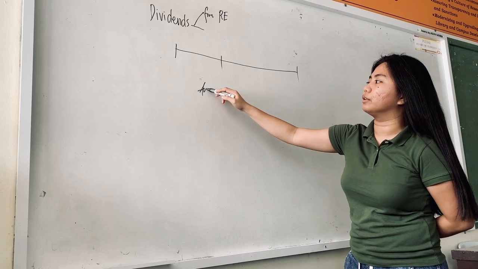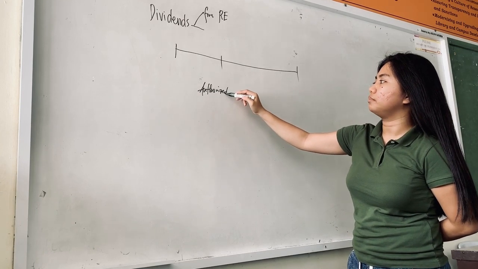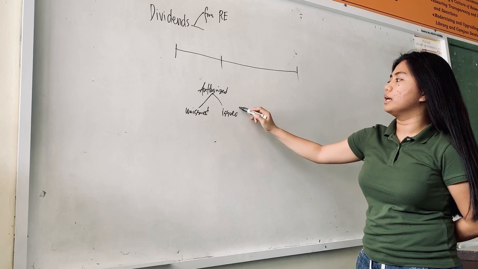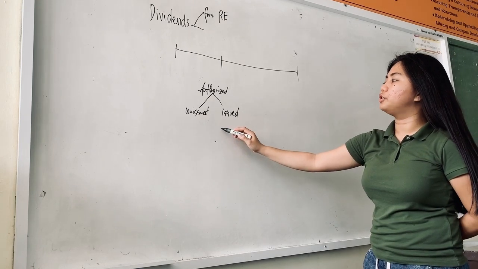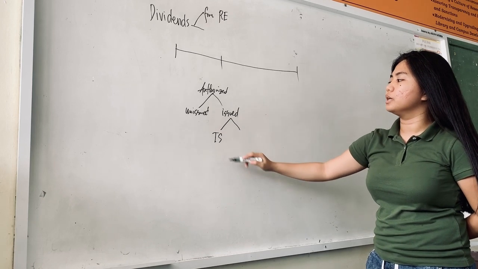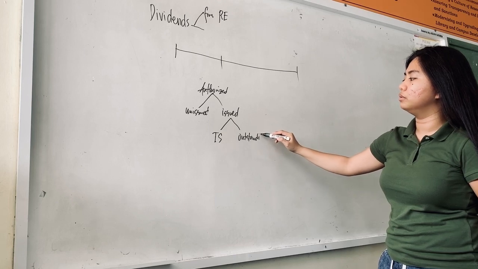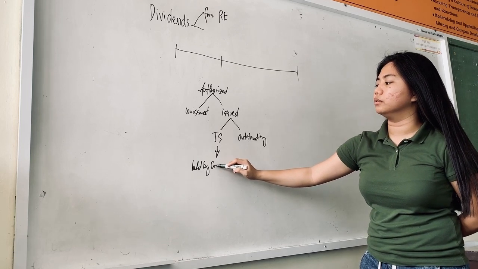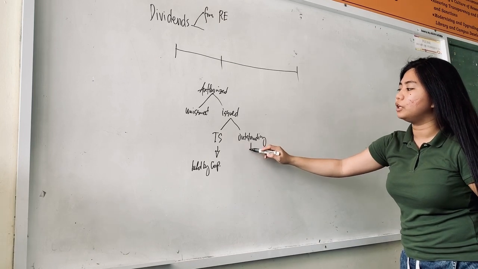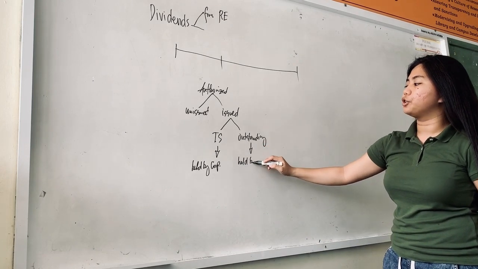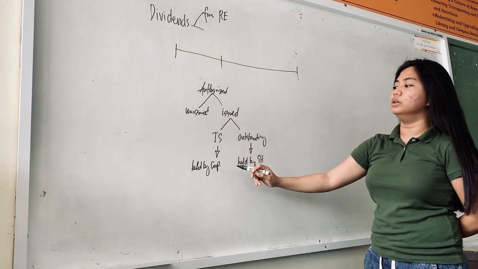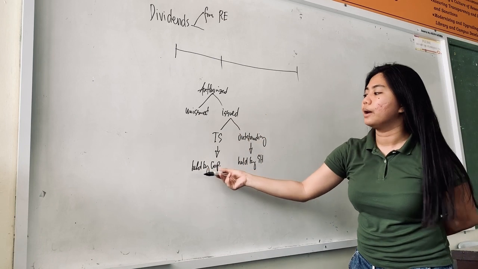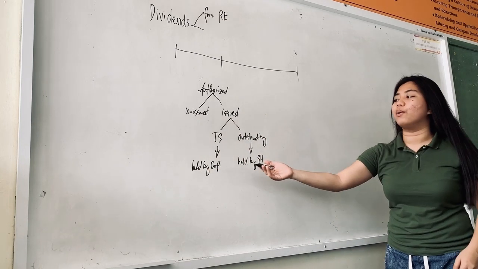So, balikan lang natin dati meron tayong diagram. We have the authorized capital, then we have the unissued, so ito yung mga hindi pa talaga na-issue, then we have the issued capital or the issued shares. From the issued shares, we have here the treasury shares and the outstanding shares. What's the difference between the two? Treasury shares are shares which are held by the corporation itself or held by the company. When you say outstanding shares, these are shares held by shareholders. So these are shares which are already issued but are held by shareholders, while treasury shares are those that were issued but were repurchased by the corporation. Hence, corporation ulit yung may hawak sa treasury share.